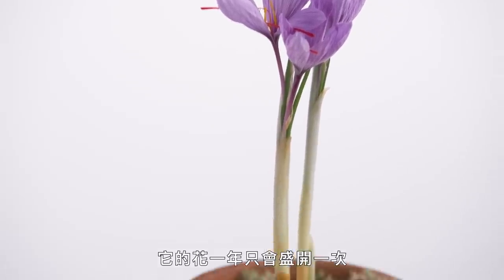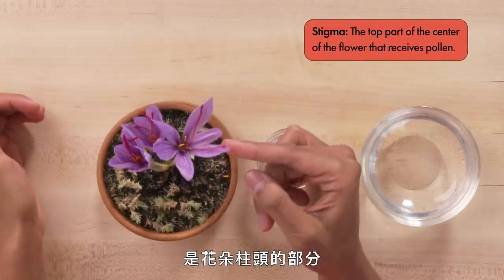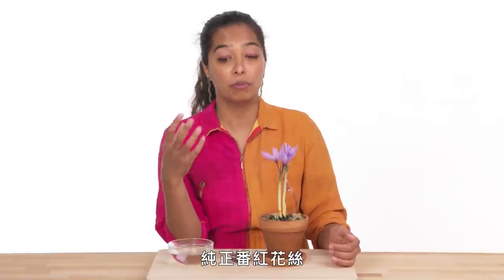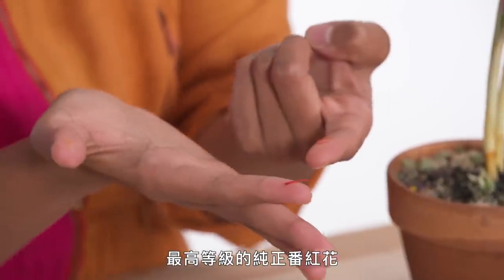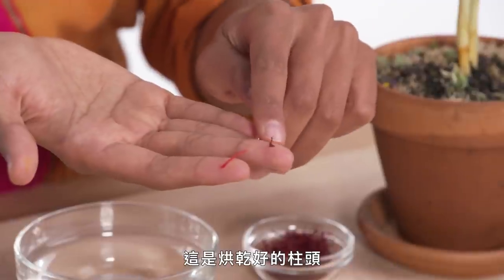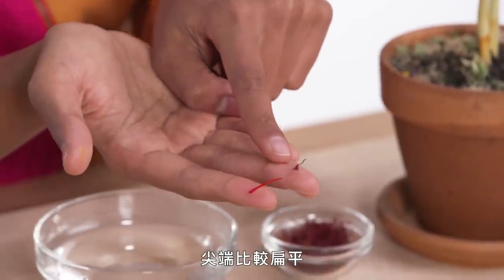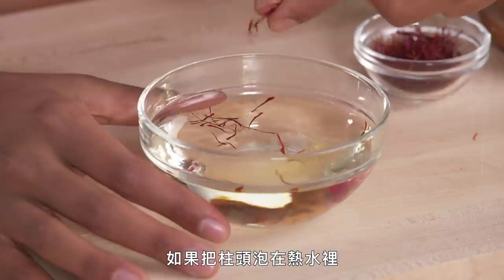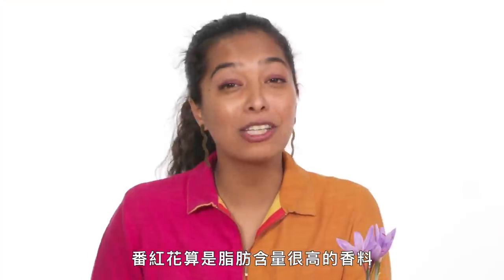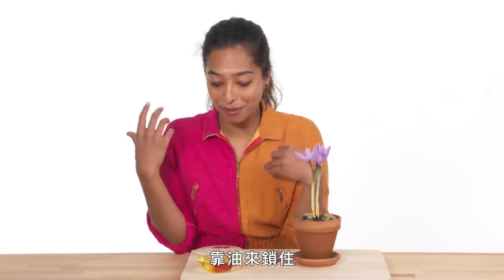This is saffron — it's the most expensive spice in the world. These tiny flowers that only bloom one time a year are harvested, and what we really want is the stigma of this flower — these little red bits sticking out here. It would actually take thousands of saffron flowers to produce just one kilogram of pure saffron. What you really want for the purest highest grade of saffron is the trumpet-shaped tip of the stigma, which is a deep red that's then dried until it becomes the saffron we know. Saffron is actually one of those spices that's mostly fat, meaning it has really high oil content, and the oil is what holds all of the aroma and flavor.